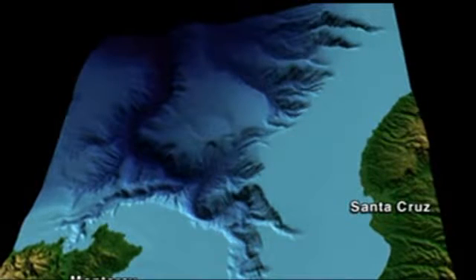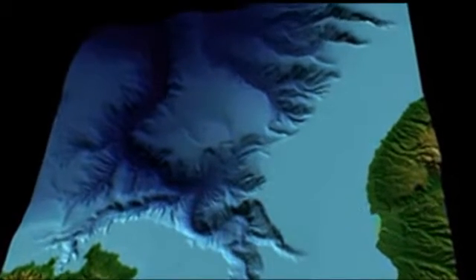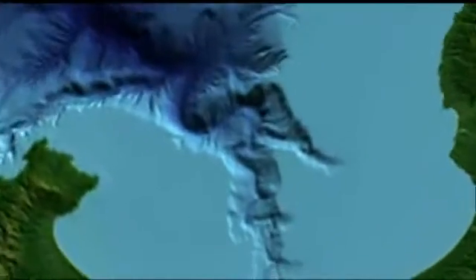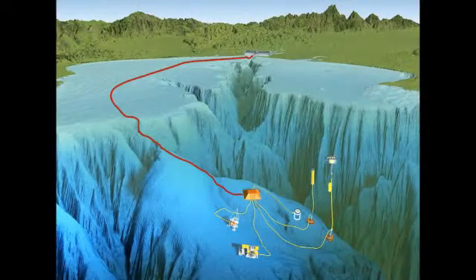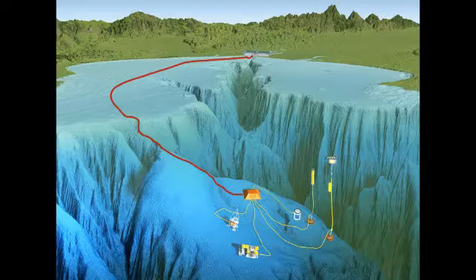He's talking about an unmanned undersea marine laboratory half a mile down on the ocean floor — a laboratory that enables scientists to perform deep-sea experiments from their offices on dry land and to explore a cold, dark, hidden world. The idea is that scientists can do good science from wherever they are, wherever their office is. So we go out and plug them into an observatory 3,000 feet deep.